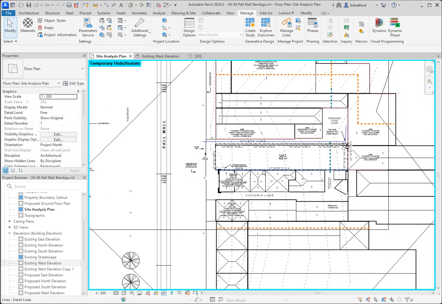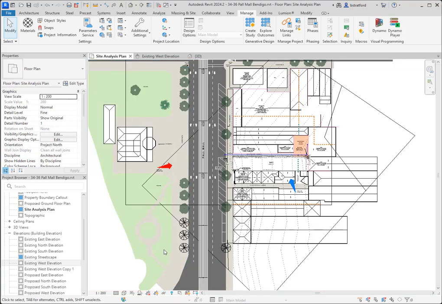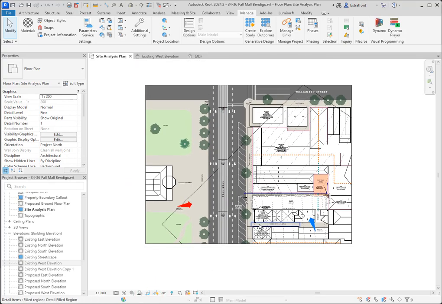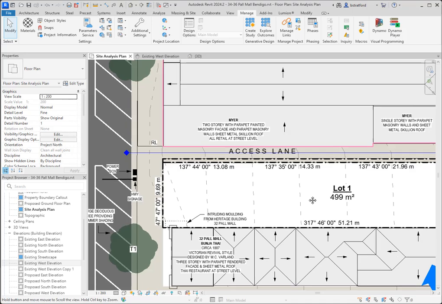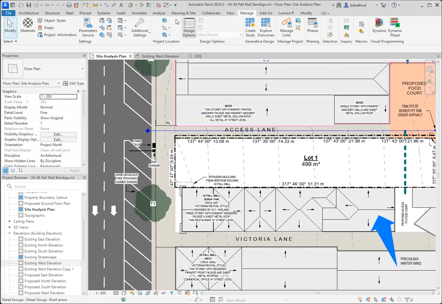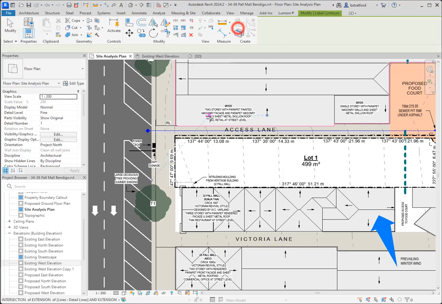Put some contours in which I can get ready to label. I'll bring everything back in, reset temporary hide the crop view, so get all the settings back to where it was. And we've got wireframe happening as well, so we change that back to a hidden line, and we've got our contours running along over our site now, where we can go to label contours.